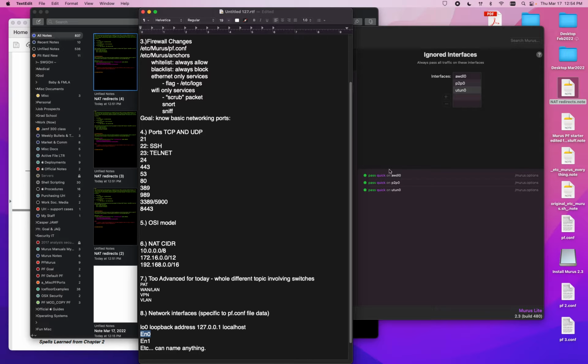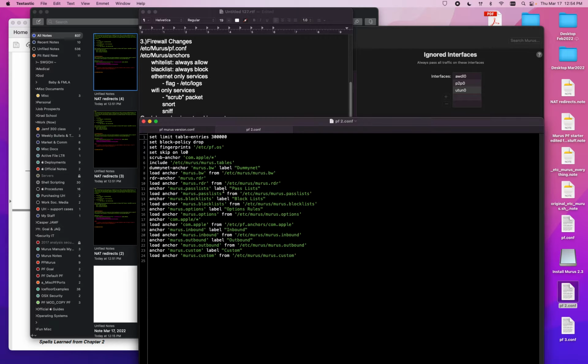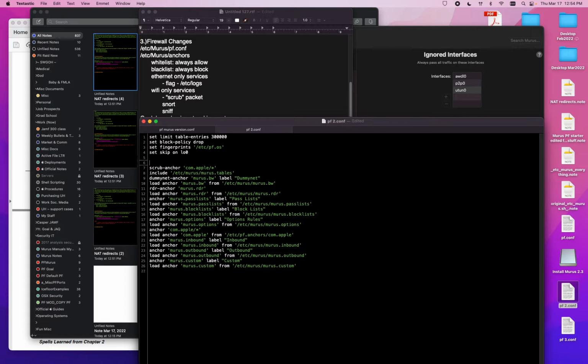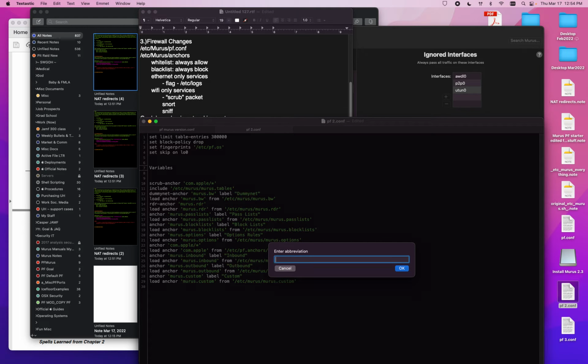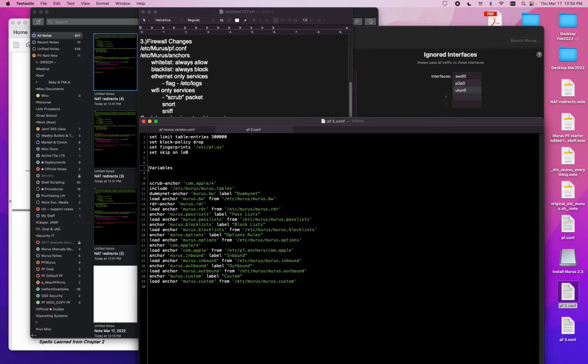And the reason is, in the beginning of a pf.conf file, it allows you to assign, for example, lo0, instead of having to write loopback address 127 blah, blah, blah. This is just a hypothetical here, but what you can do is you can just say variables, and this is why this is set.